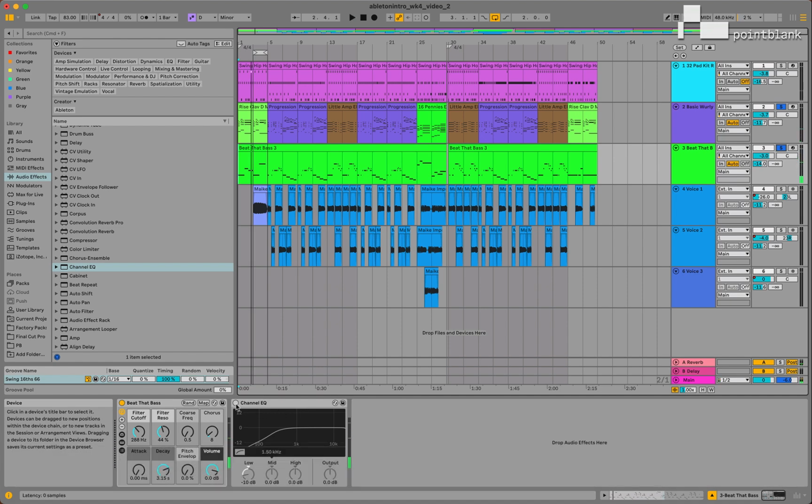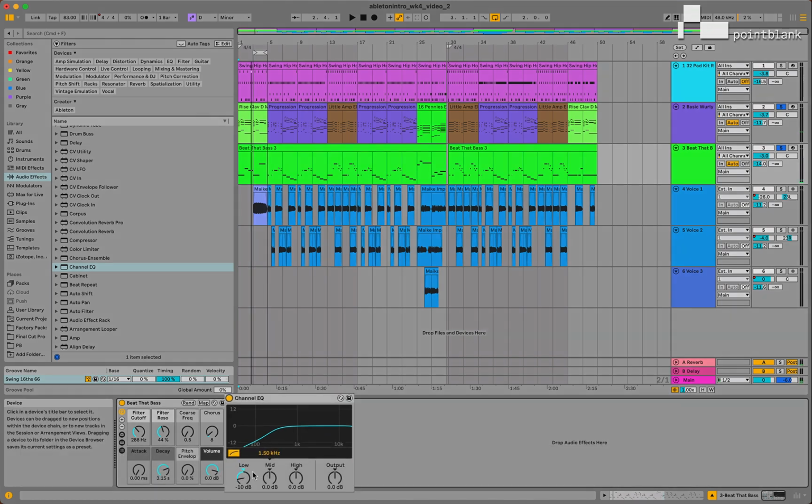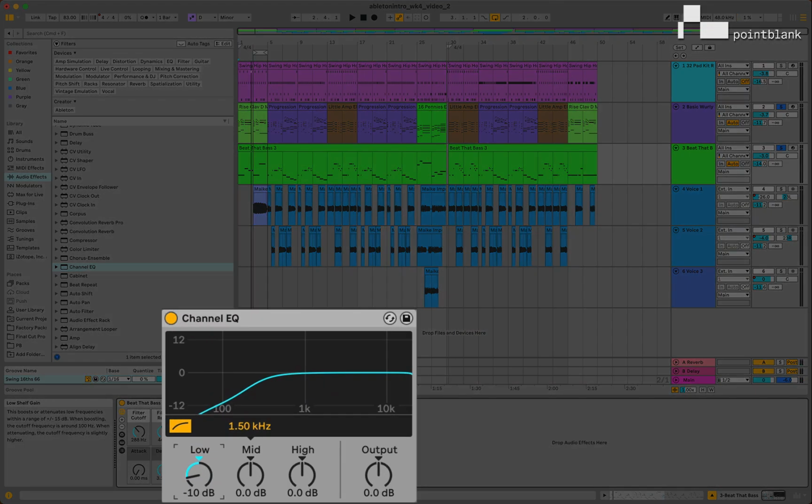So it's a little boomy in the bass there, so if we turn on the channel EQ, this might balance a little bit better between our basic whirly track and the Beat That bass track. Now we might have cut away too much. This is definitely possible within this process. So maybe we can create a little bit of a better balance without totally choking the bass. So this is a delicate process. Sometimes it can take a few passes in order to get the exact sound that you'd like.